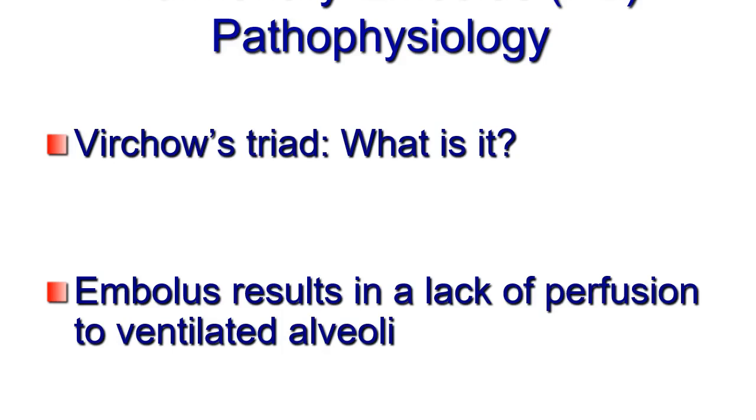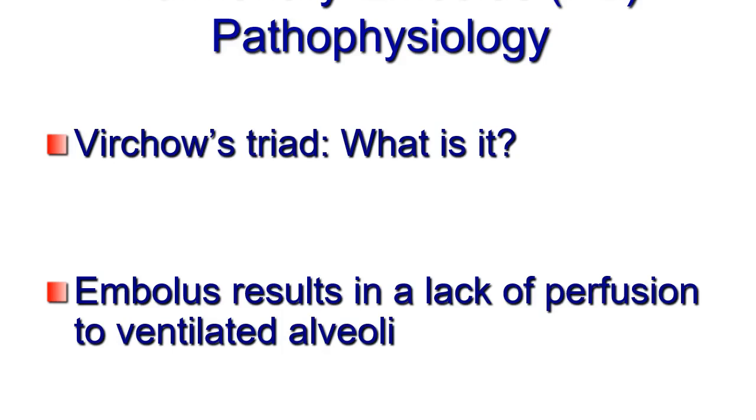And any person who gets a DVT is always going to be at risk for that DVT breaking off, traveling throughout the body, and because we're discussing acute respiratory issues, traveling to the lungs and blocking the pulmonary circulation with an embolus, a pulmonary embolus, and causing a serious respiratory complication. So there are three components to Virchow's triad. Always be thinking about your patients as to, do they fit into any of these three categories? If they have more than one risk category, then obviously their risk of DVT is going to be even higher.